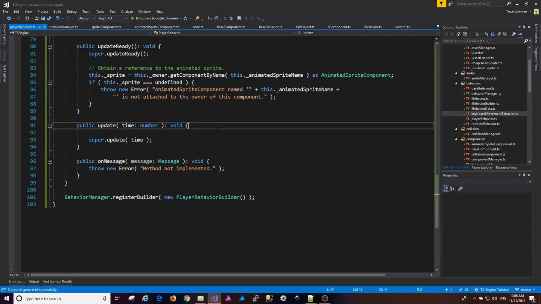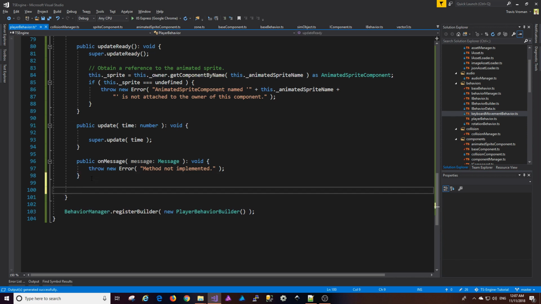So, the next thing that we need to do is I want to go ahead and define a few private methods that we're going to wind up having to call. And so, let's add a private isFalling, which returns a Boolean.